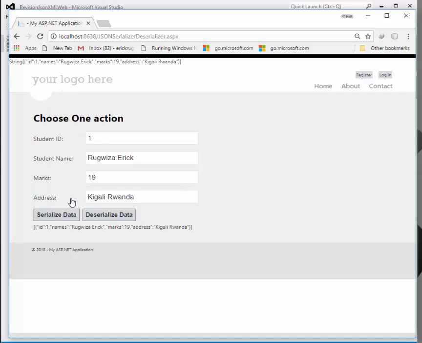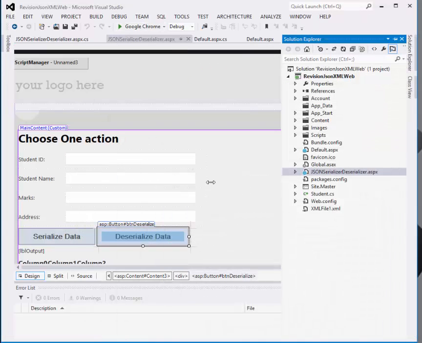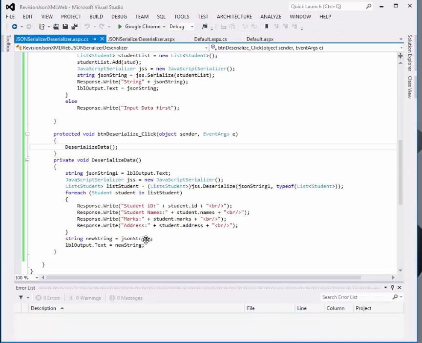If I serialize, so you can see that my data has been serialized. Then if I deserialize, you can see that I can deserialize using a write response, that's right.